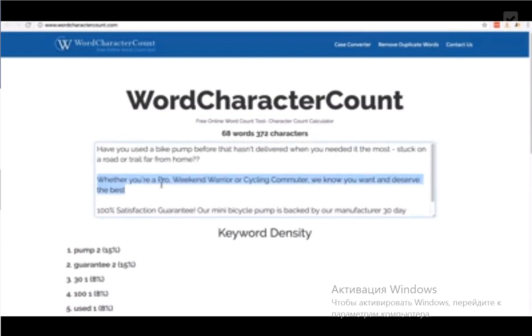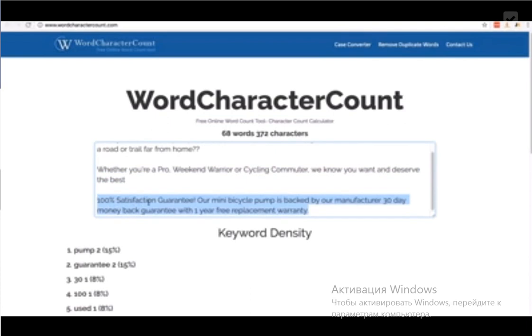Then I've just included another line because I want to be able to show you formatting. But here's the risk avoidance. 100% satisfaction guarantee. Our mini bicycle pump is backed by our manufacturer 30-day money-back guarantee. So they know anytime in 30 days they can get their money back with 1 year free replacement warranty. And you're also telling them that they've got a 1 year warranty on their product. It's a much better way of telling the customer that there's no risk involved in them purchasing your product.